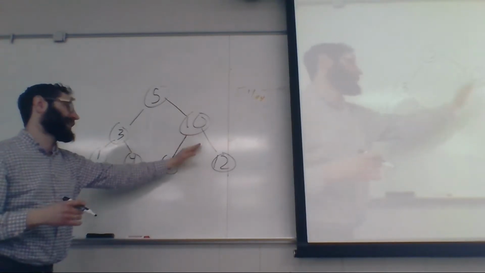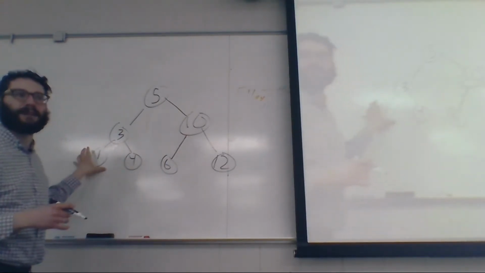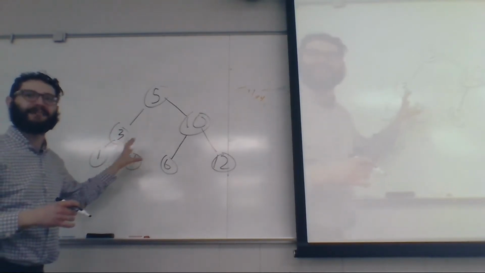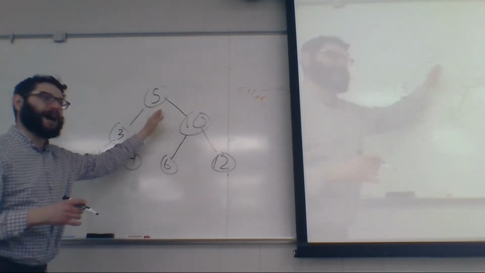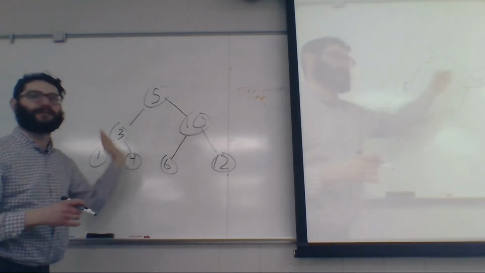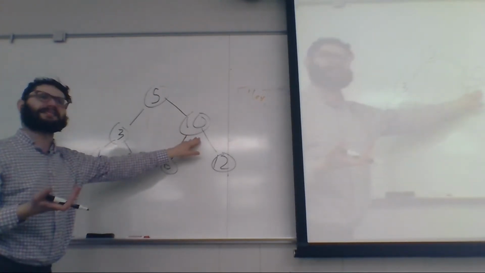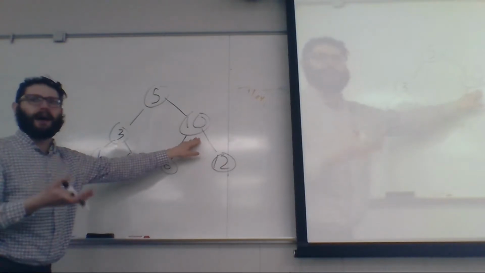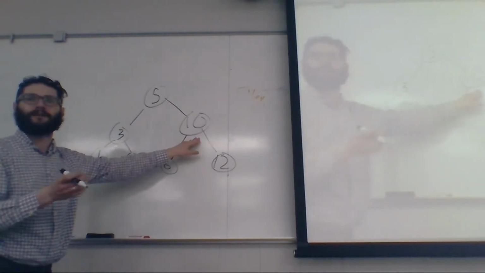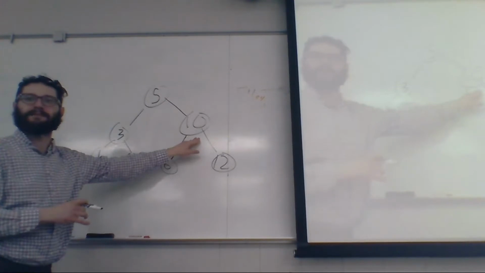And because we're asking the right subtree, we're not going to even have to search the left subtree, because that's all the stuff that's less than it. We know that all the stuff that's less than 5 goes to the left. 6 is greater than 5, so it's not going to be on the left side. So we can then ask 10, is 6 in your tree? And he's like, I have no idea. I'm 10. How should I know? Go and ask my left subtree because 6 is less than me.